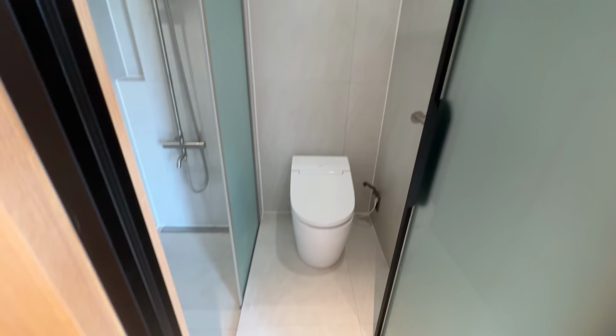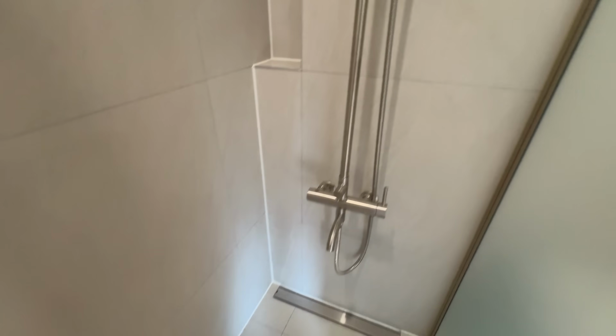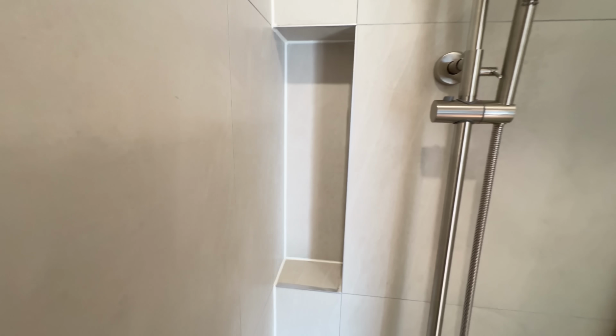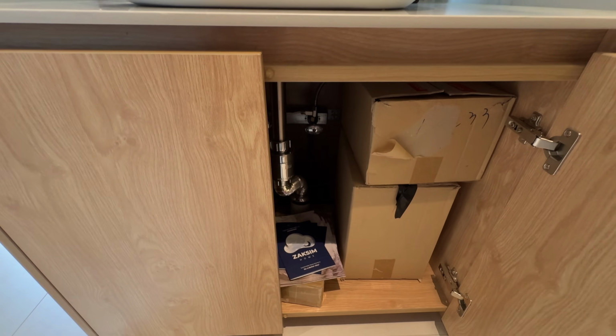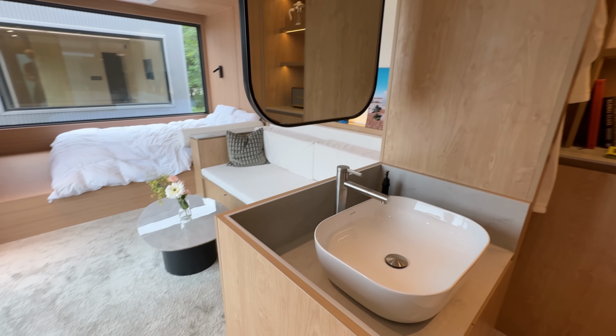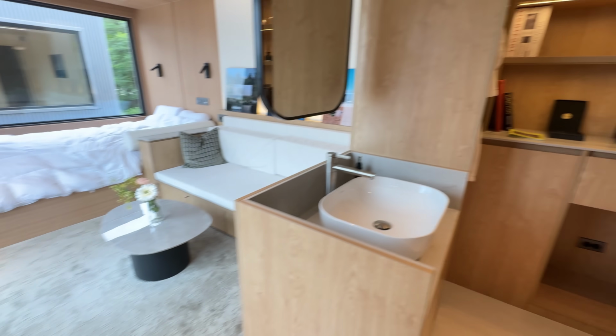It goes into the bathroom, so straight away you've got the toilet there. It's tile in here, and then you've got the walk-in shower with both the removable head as well as the rainfall head. Recess section right here for the shampoo, conditioner, and body wash. Place for toilet paper, gotta have it. Towel rack there, yep. Under the sink, typical stuff, under the sink storage. There you go. This mirror is kind of cool. It's kind of floating here, separating the bathroom storage section from the rest of the home.